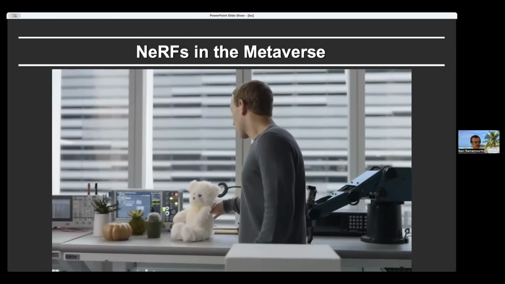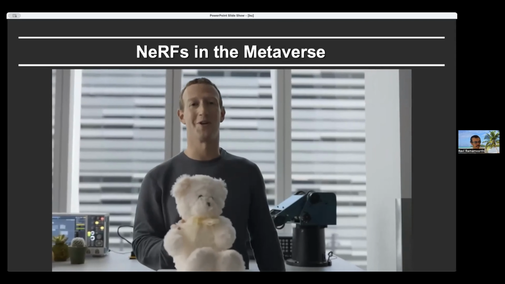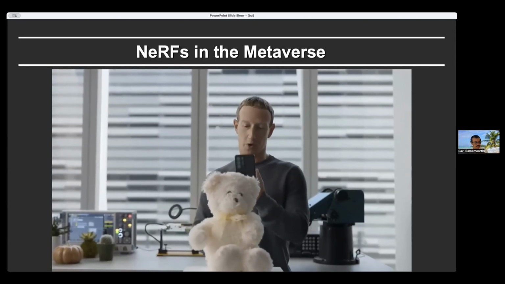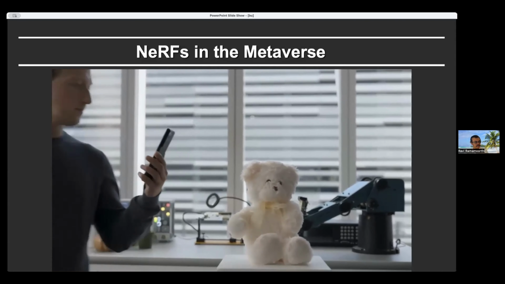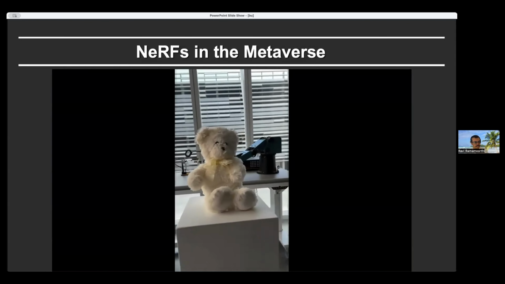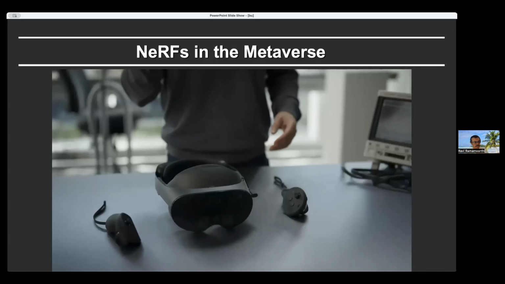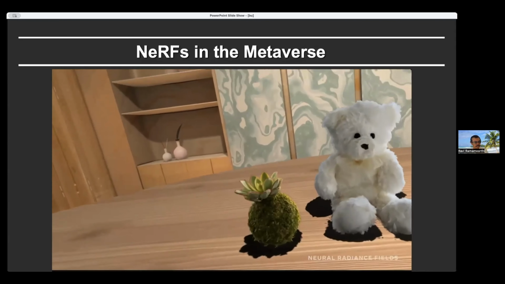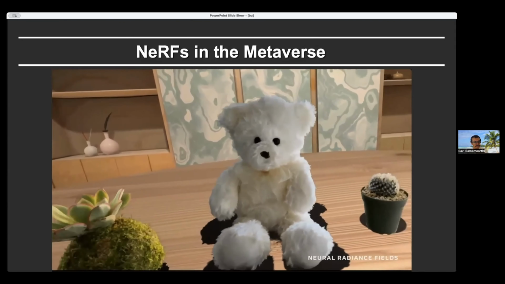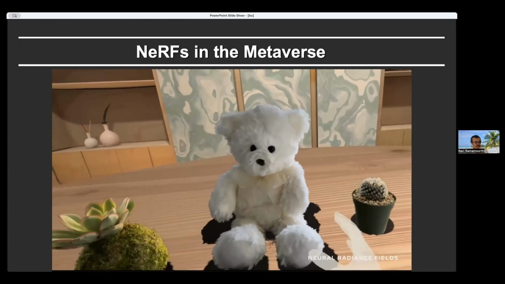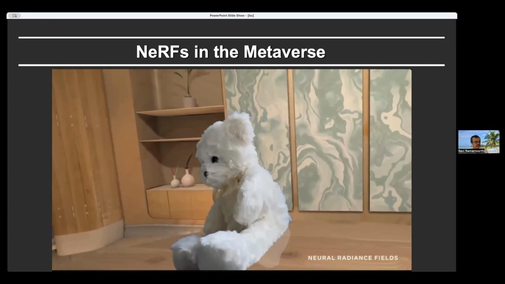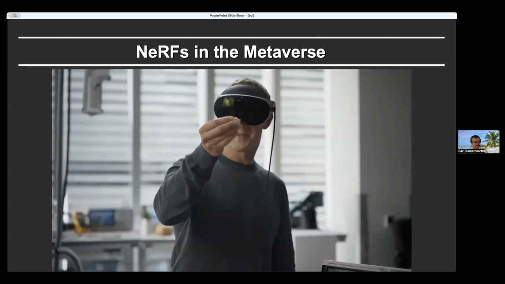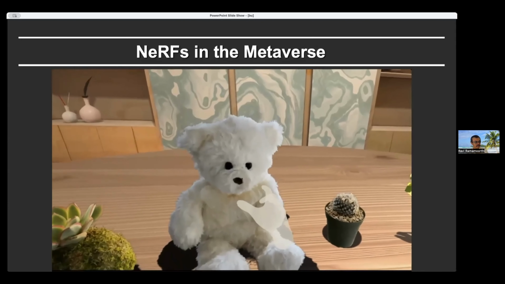All right, so we're going to scan Teddy, not just because he's super cute, but also because he's got the right dimensions and level of detail for what we're trying to replicate. So here's how it works. So we just scan him on the phone. And that's about it. Right now, this takes some processing time, so we got it ready beforehand so we could check it out. Oh, wow. The level of detail on this is impressive. You can kind of see all these fine elements of it, like each individual strand of its hair. And you can even see through the semi-transparent bow tie that he has on. It's pretty awesome. Yeah, it's just a beautiful reproduction.